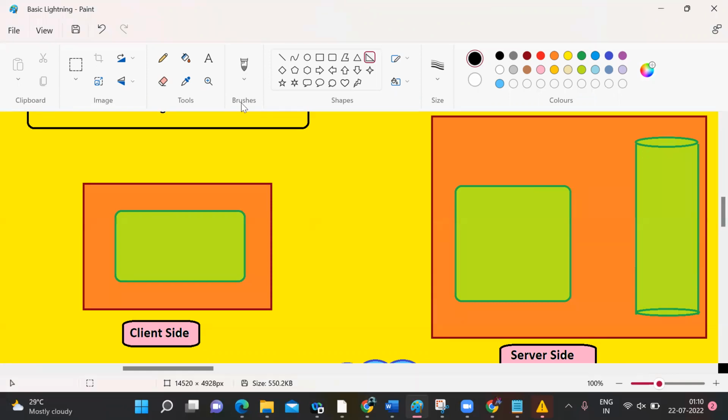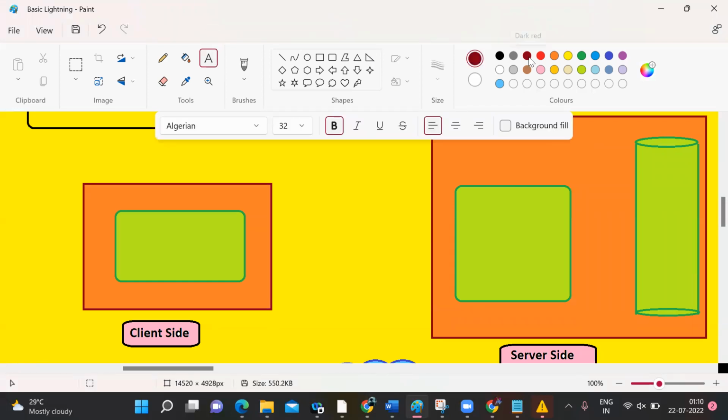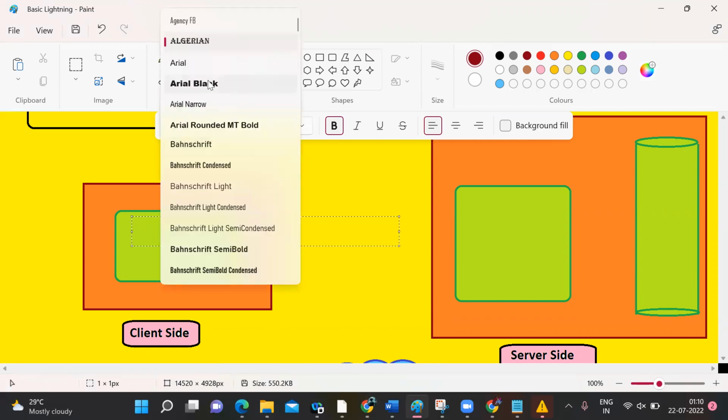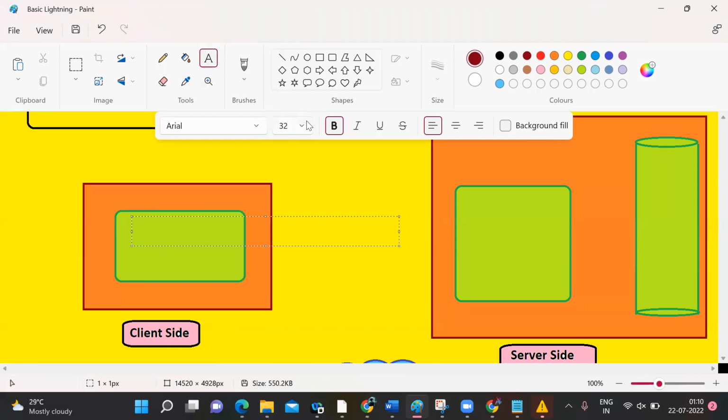So what is client side? It means what the client can see. The client can see whatever you write in VisualForce Page. So view is VisualForce Page.